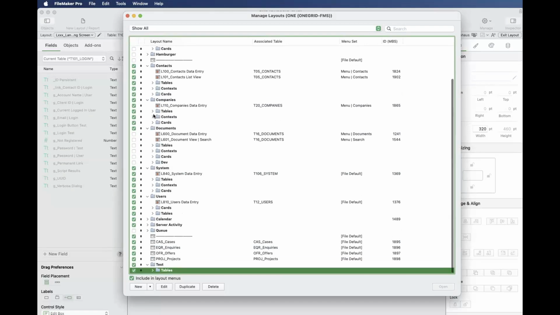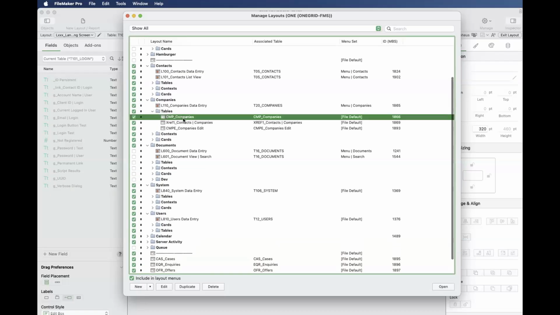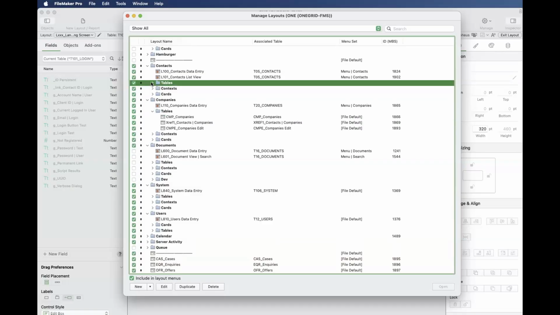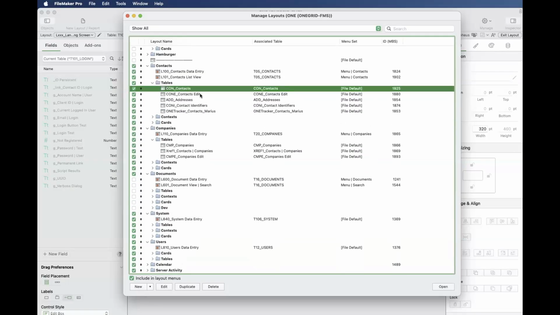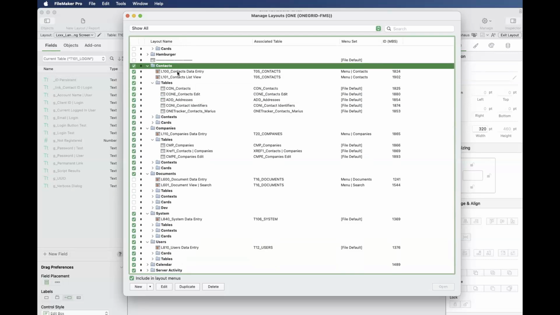So if I go to the company table, what do I have? All the occurrences, all the default layouts that point to the default TO of that table. Okay? So these are defaults, right? If I go to the table in contacts, this is what I have: contact edit, add. So I have all in that world, in the contact world.